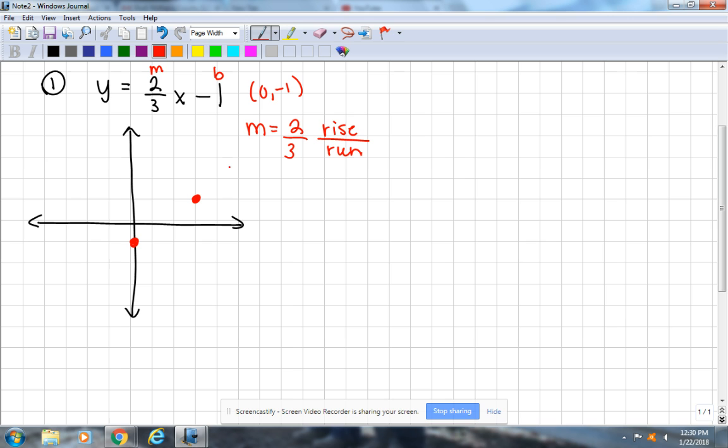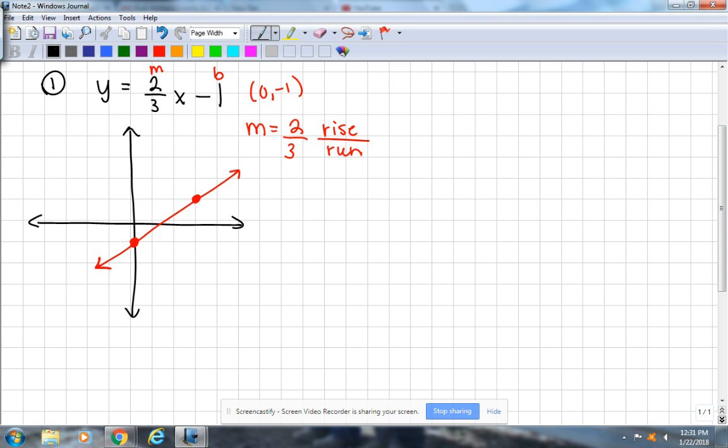And as far as I'm concerned, when we're doing just these types of problems, I'm okay if you only plot 2 points on your line. So then you just go ahead and draw a line between your 2 points and make sure you put arrows on them because these lines are continuous and they last forever. So that means they need to show that they go on forever using arrows. And that's how you graph an equation of a line with slope-intercept form.